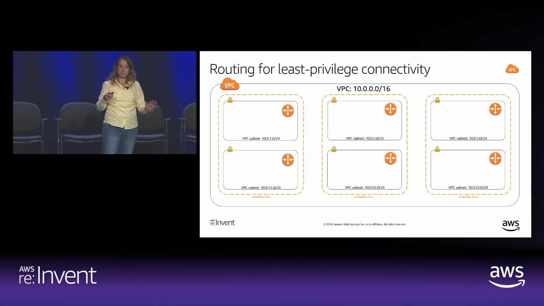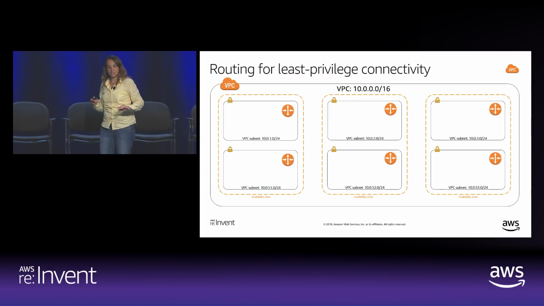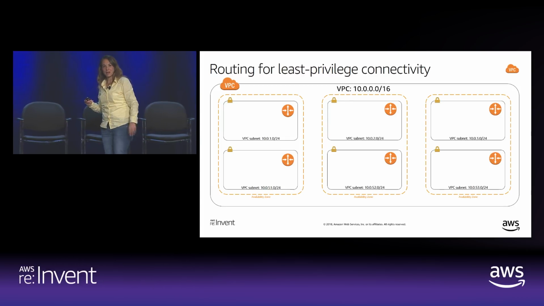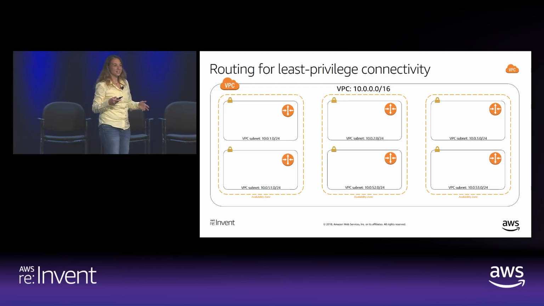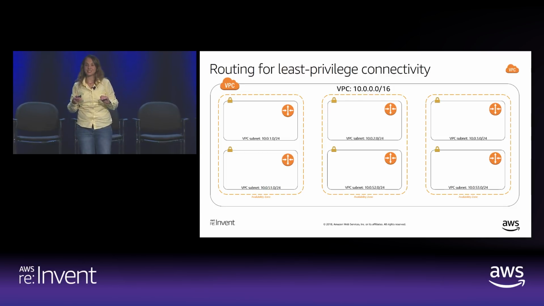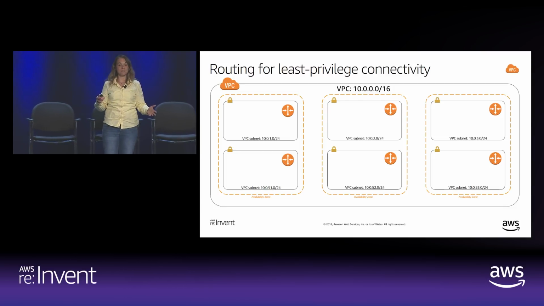Remember we talked about how your VPC spans the availability zones and you have subnets in those availability zones. Subnets are the unit of a number of things. You can see they're a unit of sub-addressing in your VPC. But significantly here, they're also a unit of routing. Each subnet in a VPC is associated with one route table, and that route table is a simple list of rules that says where packets can go when they leave the VPC.